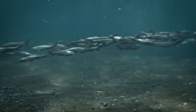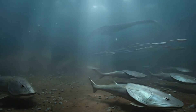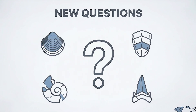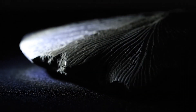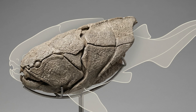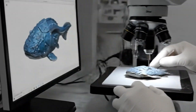Heterostracans were not alone. Paleozoic seas also included thelodonts with tiny scales and osteostracans with shield-like heads, along with many other strange neighbors — creating a stage where vision and survival tactics collided constantly. Once you open the door to ancient optical effects, you start asking new questions about other fossil groups too. How many other animals used reflection? How many lost colors existed not as pigments, but as physics waiting to be noticed again? In the end, the legacy of heterostracans is like opening a time capsule with a surprisingly modern message. These fossils don't just tell us what an animal looked like — they hint at how it might have appeared in motion, in real water, under real light. That pushes paleontology beyond anatomy and into experience.